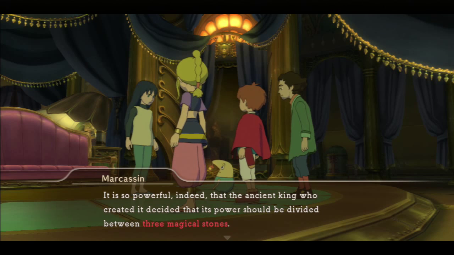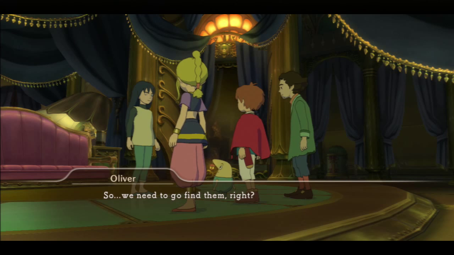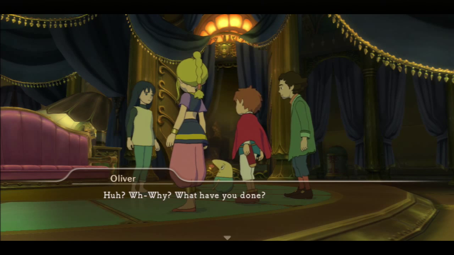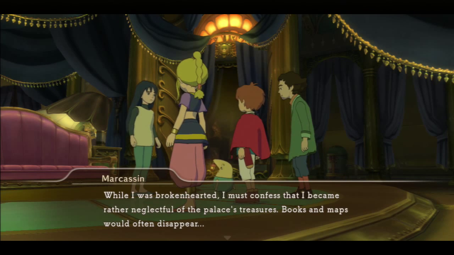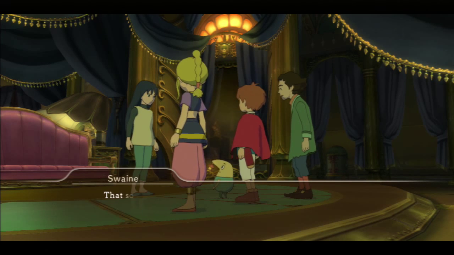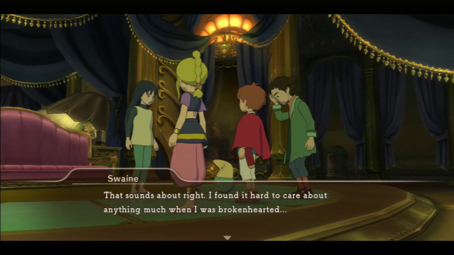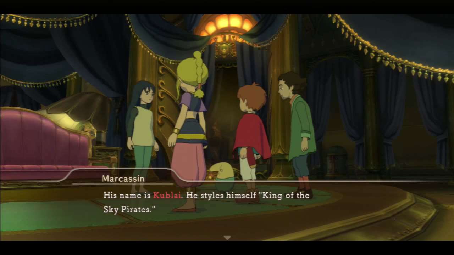Okay, so just when we thought our quest was complete, the Mornstar is actually inadequate at the moment because it's missing three stones. And the map that we need to find those three stones has been stolen, so I guess we're going to need to combat somebody to find the map first. That's just what I'm guessing, I could be wrong. Kublai, the king of the Sky Pirates.